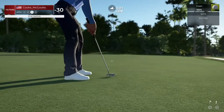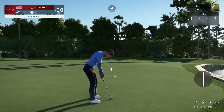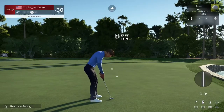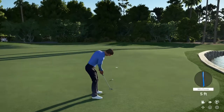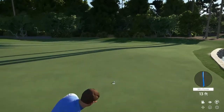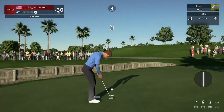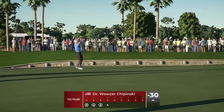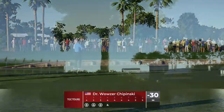Okay, let's do this. 13 feet. Oh, that's going right by the hole, isn't it? And just tapping that one in for par. Nice. Oh my god.